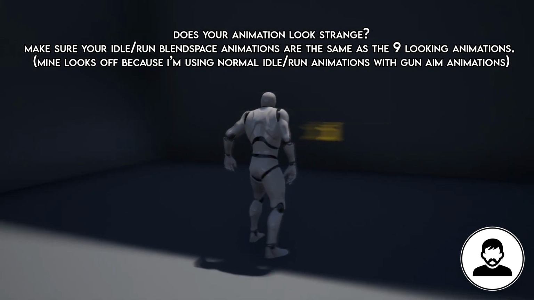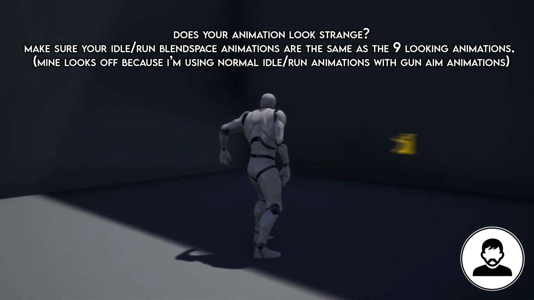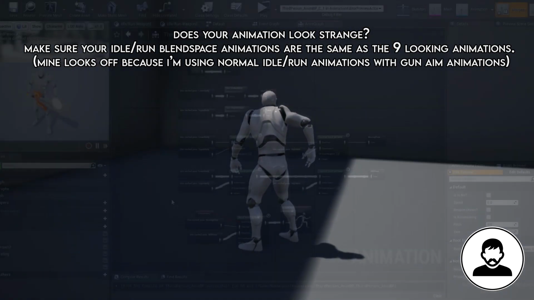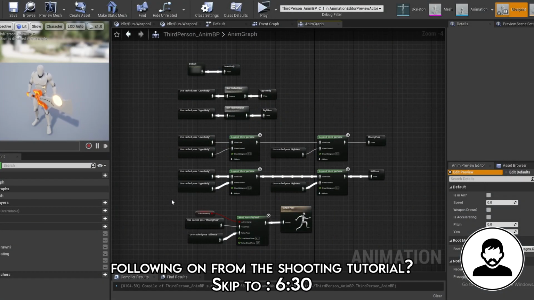Now for the guys following on from one of my previous tutorials, let's combine this with our gun and sword attack. So I'm going to start with my RPG team out there. For anyone following on from my character shooting tutorial, you can skip to here. So this is the method following on from our character attack melee tutorial.